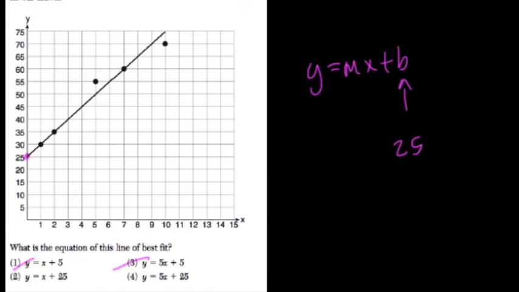The slope is the change in y over change in x, and I can pick any points I want for that, so I'll pick these two. I go up 5 and over 1. The slope is the rise over the run, or 5 over 1.